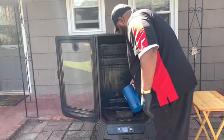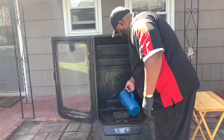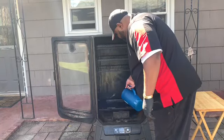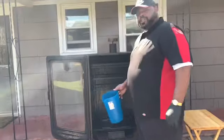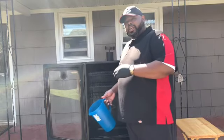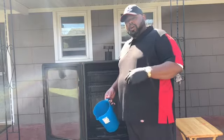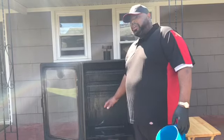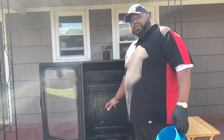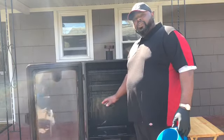I want to fill this up with water, okay? And this particular smoker, it's very important you fill it up with water. It helps regulate the temperature, but it also helps to keep moisture in the smoke chamber. So I have something working against me. I got a lot of moisture in the water in the smoker. So that can kind of hinder me from getting the crispy skin, but we're gonna push this out anyway. I promise y'all, crispy, nice skin on chicken, and you're gonna get it.